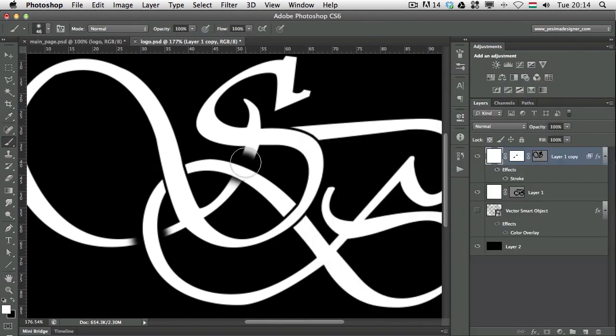I will click on OK, and now I just need to refine my mask a bit. So I'm going to select the mask and I'm going to draw this part back and that one as well. And I'd rather do it again now that I can see the effect properly. So I draw over this part here and I draw over that one. Maybe I show a bit more of the white on both sides.